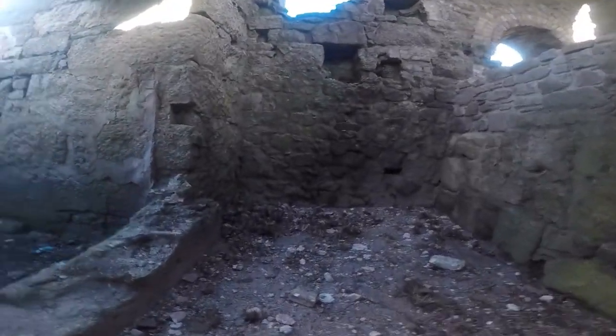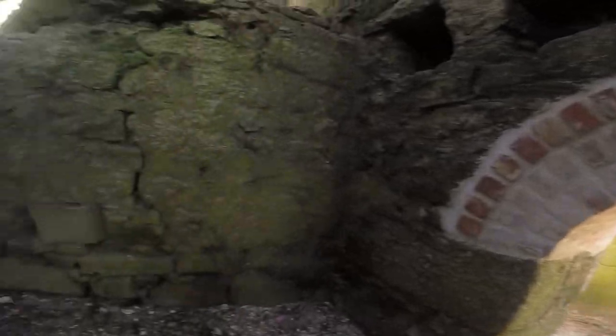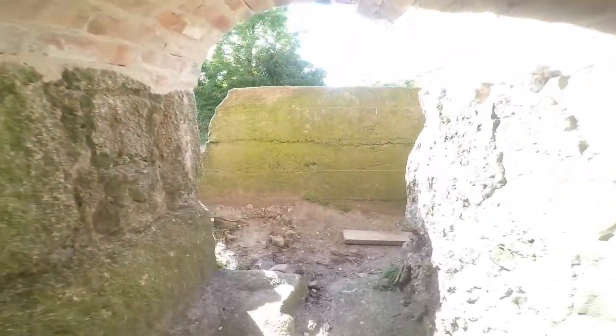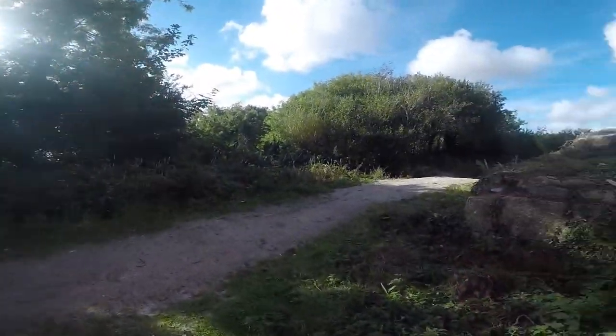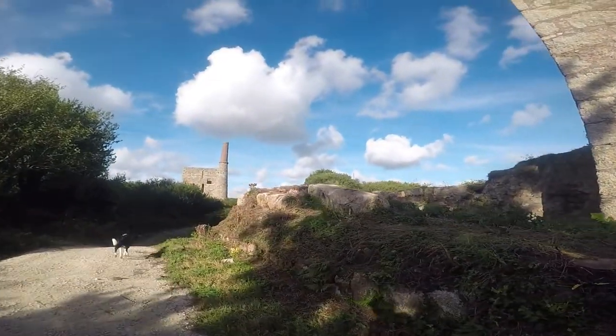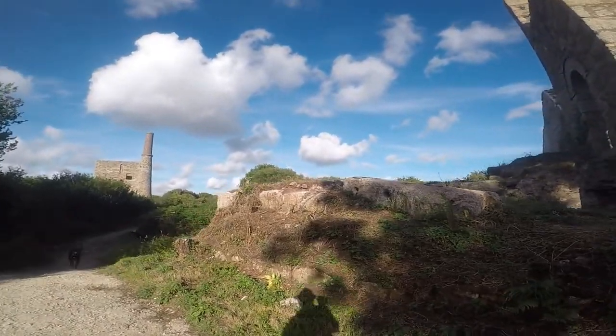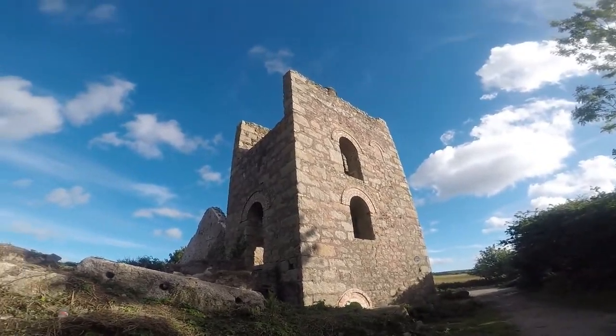Huge big piece of granite there just by the entrance, and I'm coming inside now. Now been in here before. It's not anything I haven't done before. Yeah, but it just seems to look different now. It's been stripped from all of its natural vegetation, which has been hiding it for many years. Now I'm guessing when they cut back all of the overgrowth, it was necessary to do that in order to get to the stonework to carry out some remedial repairs and stuff. But it's looking amazing. It's looking the best I've seen this for years, folks.